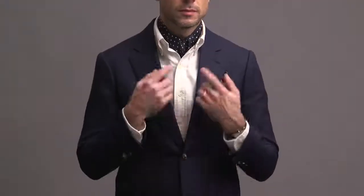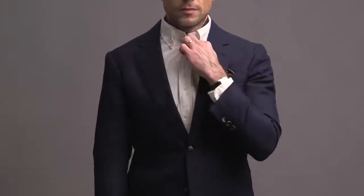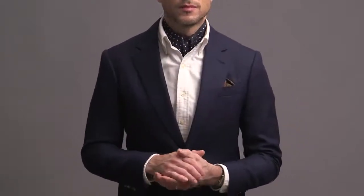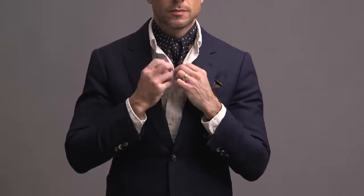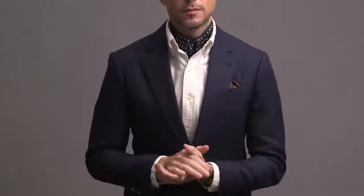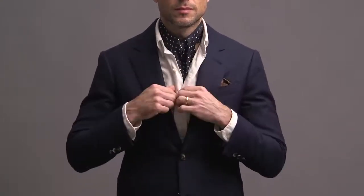Now let's talk about some do's and don'ts of wearing an ascot. We're going to start with buttoning your shirt — specifically, how many buttons should you button or unbutton? When you're wearing an ascot, you should always have that top button unbuttoned. If you button the top button, it kind of defeats the purpose because you're completely covering up and hiding the ascot. You can have either just the top button unbuttoned, which is a more dressy approach and looks really sharp, or if you want to show a little more of the ascot and have it feel slightly more relaxed, you can go ahead and unbutton that second button as well. Neither way is more correct — it comes down to personal preference. However, do not unbutton more than two buttons. It just looks sloppy and doesn't look right.